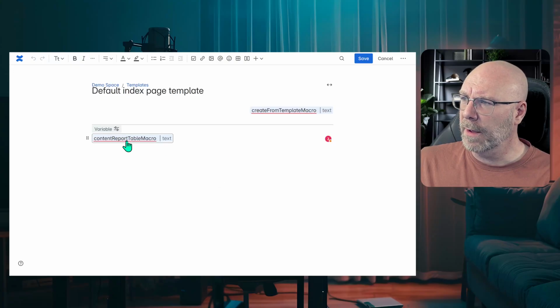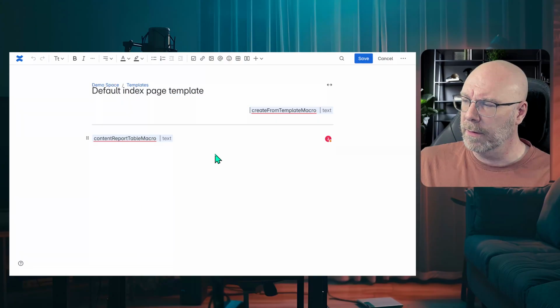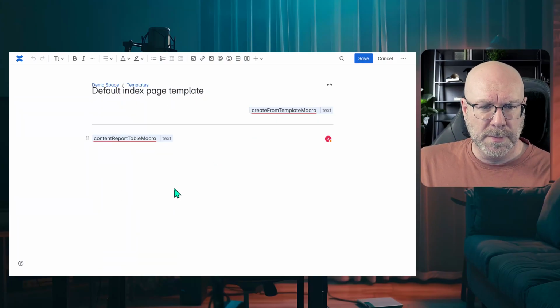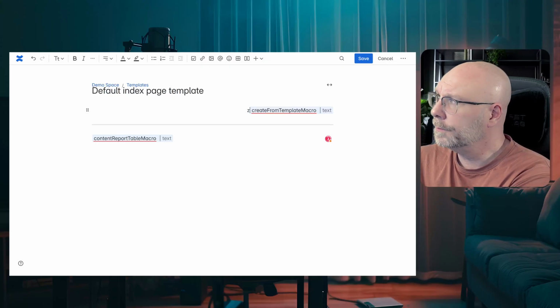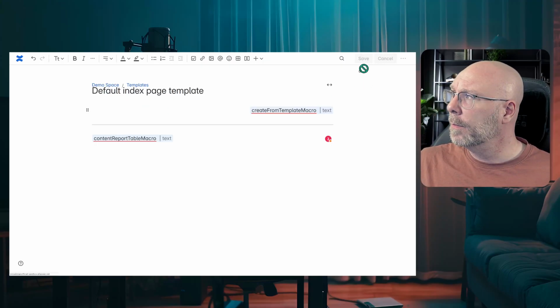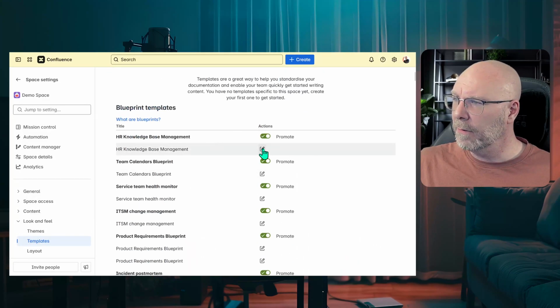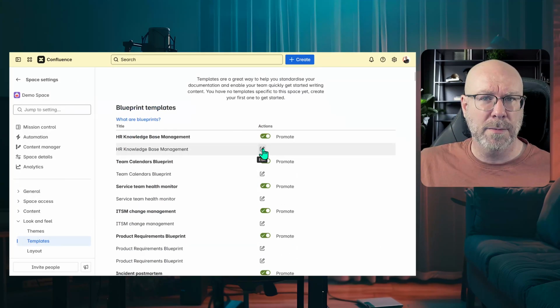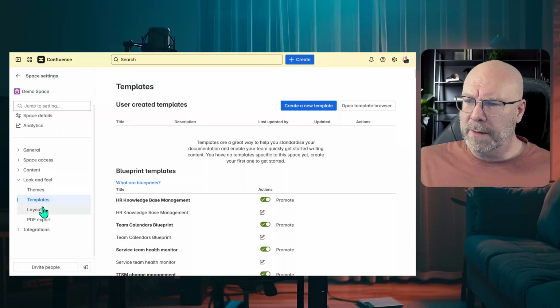Here you can see the created these macros here and stuff like that. So if you want, you can change this one, and you can add more text to it and do whatever you want. And then that one will be added to the default template. I recommend that you don't manipulate these ones though, but that you instead copy them and make a custom one for it. So that's templates.